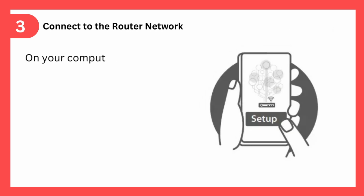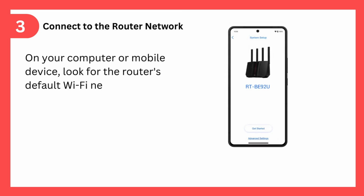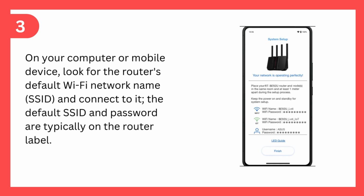3. Connect to the router network. On your computer or mobile device, look for the router's default Wi-Fi network name, SSID, and connect to it. The default SSID and password are typically on the router label.